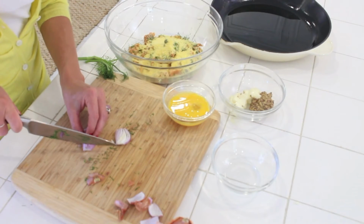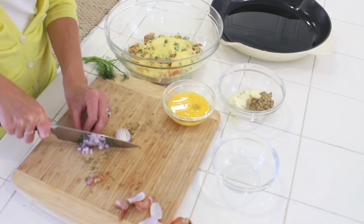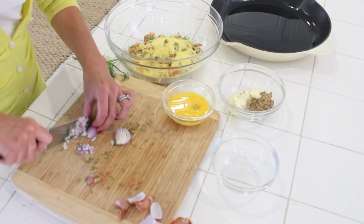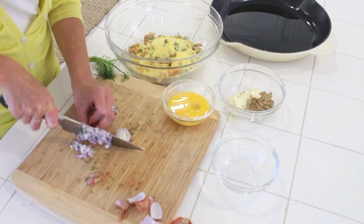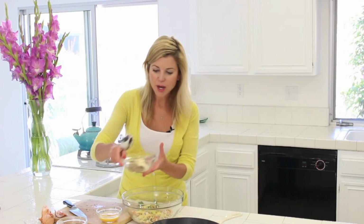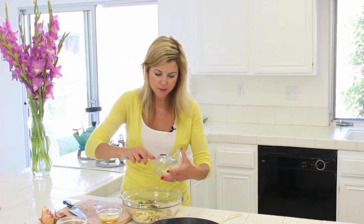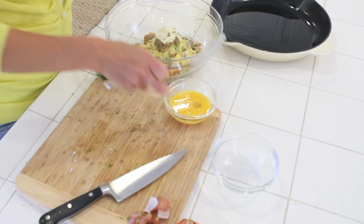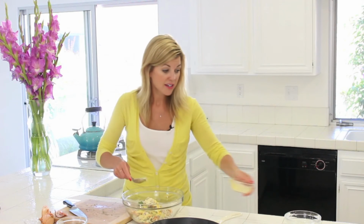Now I want my shallot to really be very finely chopped. So make sure you get it into teeny tiny little pieces. And then I have a couple tablespoons of a very seedy mustard, a couple tablespoons of mayonnaise, and that 1 egg. And that's it. Super easy, right?